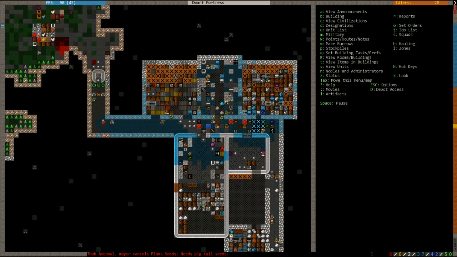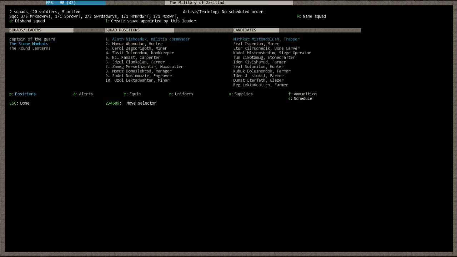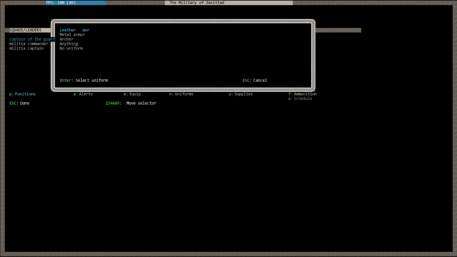I've got my squads here. You know what I want to do is reorganize my squads, so let me do that. I am going to disband and disband. It's interesting, the captain of the guard role. All right, we'll create a role for this.